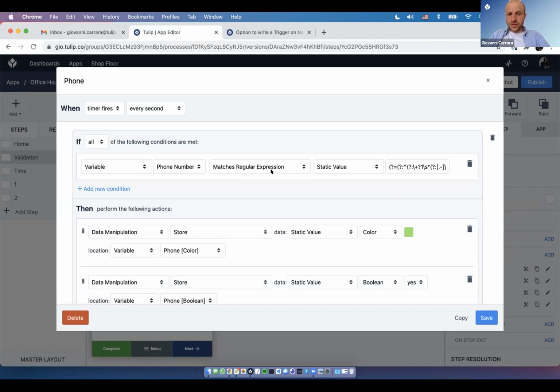For those of you who aren't familiar, regular expressions are a way to make sure that a piece of text is validated against criteria that you define. Here I just Googled regex for a phone number, and it gave me this whole complicated regular expression that accepts different formats.